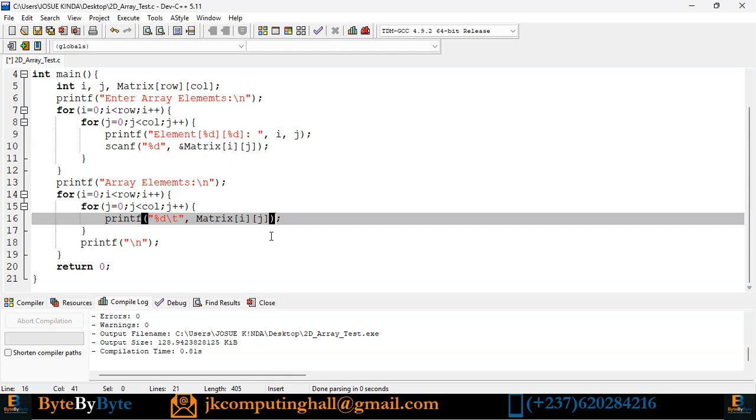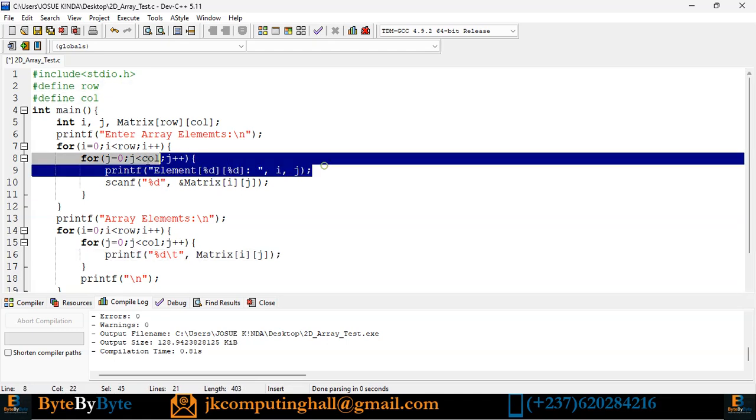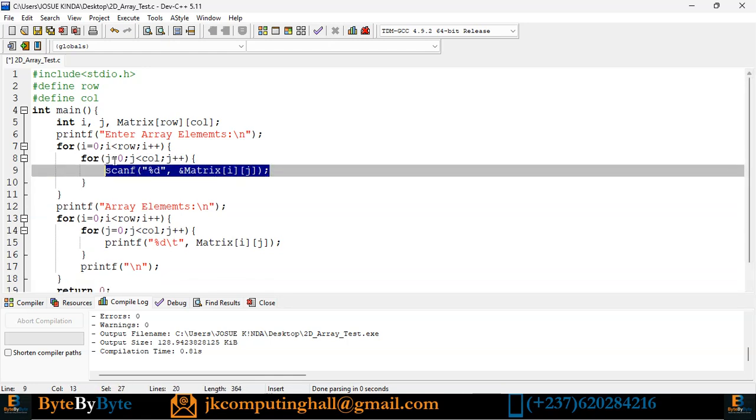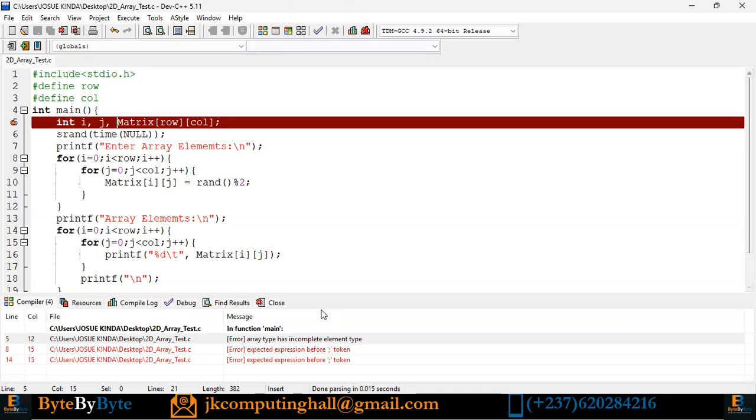So let us try and see. I would like to see how it's going to be if I initialize the values myself, that is using an expression. And this time around, as you know, I am fond of random numbers. So I will say matrix at position ij is equal to rand in mod 2, binary numbers, computer science for a reason. But before that, we know that you need to, that is all we have in order to have different random numbers.